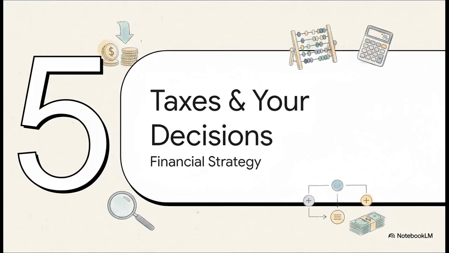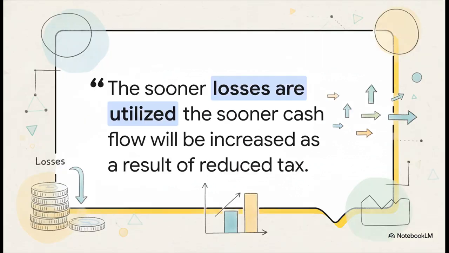So why are we going through all this? Because this is not just about filling out tax forms correctly. Understanding how these tools work fundamentally changes how you should be making your financial decisions day in and day out. This quote really says it all. Using a loss isn't just an accounting trick. It's about cash. It's about your cash flow. When you use a loss to shrink your taxable income, you pay less tax. That means more cash stays right there, in your pocket. It's an immediate financial benefit.